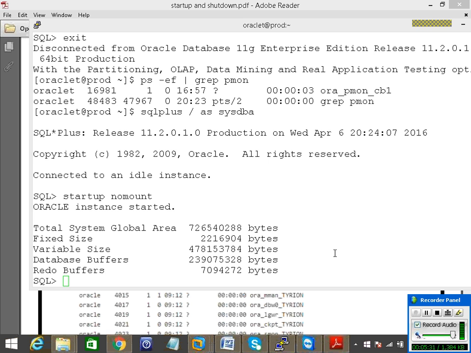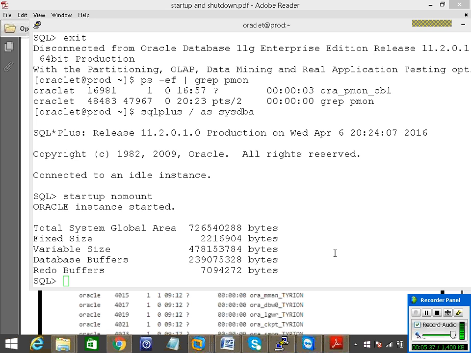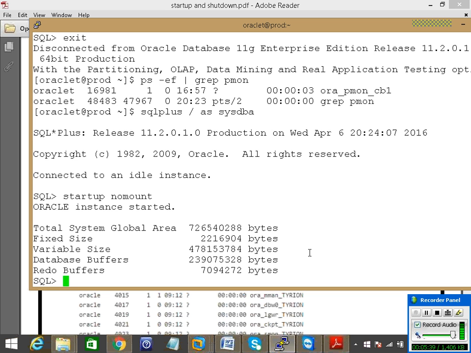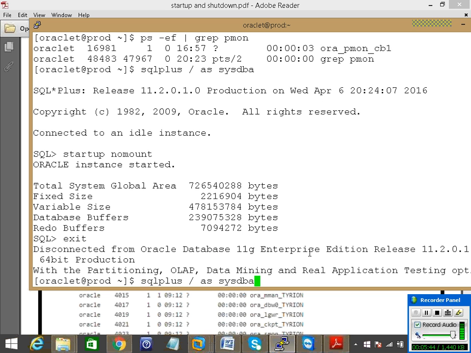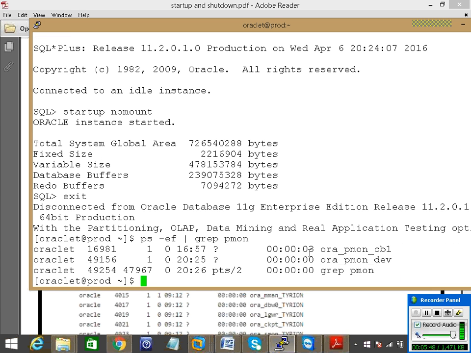Okay, so the instance is started. So we can go back again and exit from the SQL prompt and I will run this command. Okay, now you see you have a background process running for the development.